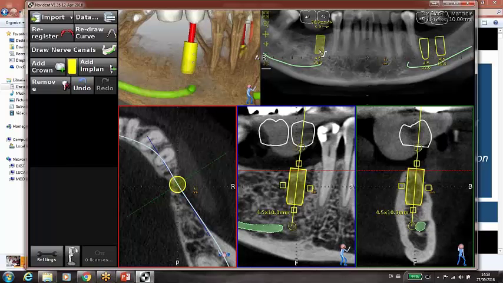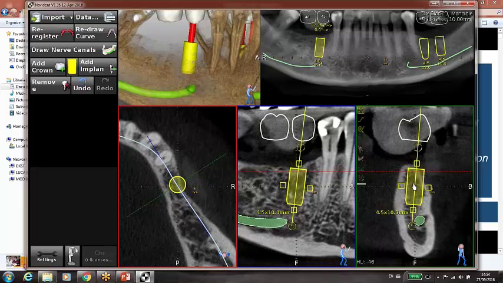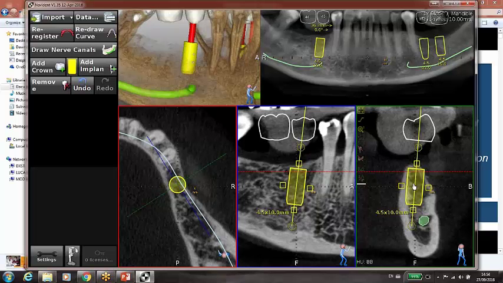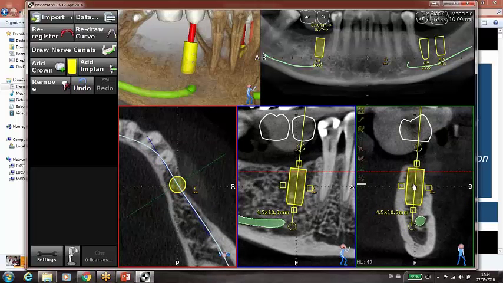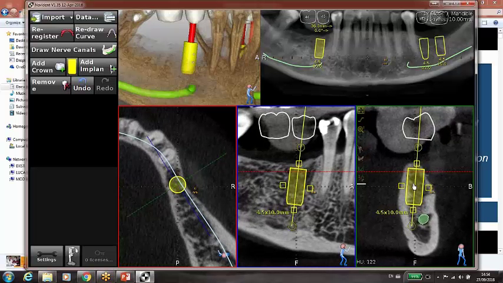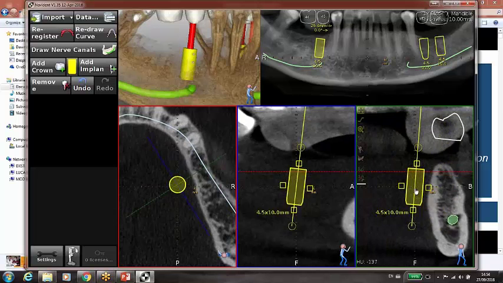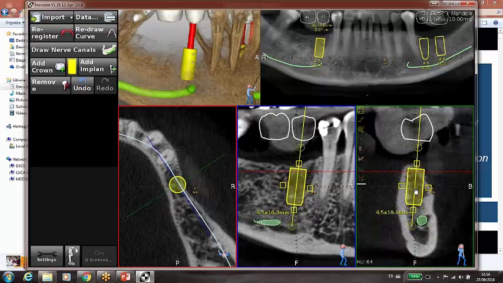While you place the implant on the Panorex, the image is shown on the quadrants below, the axial, the sagittal, and the coronal, in order to allow you to do the fine tuning of the implant. The fine tuning usually starts with the sagittal here, so you're trying to place the implant within the shirt of bone, and therefore you do this movement, placing your cursor in the middle of the implant and then keep clicking. If you do this, you will see that the implant moves.